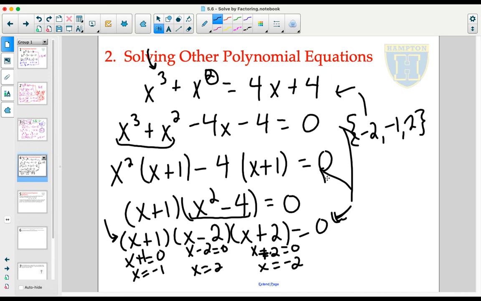So solving an equation that's not necessarily quadratic, we're still going to use our factoring techniques. We're still going to try to set equal to 0. We're still going to employ the 0 product property, but knowing now, as we up the degree of the polynomial, it's possible that we might end up with more than 2 answers, more than 1 answer.